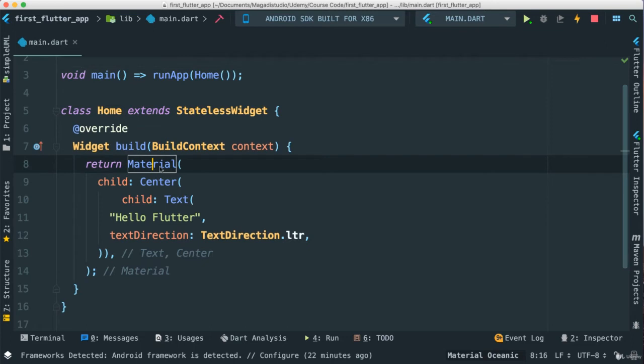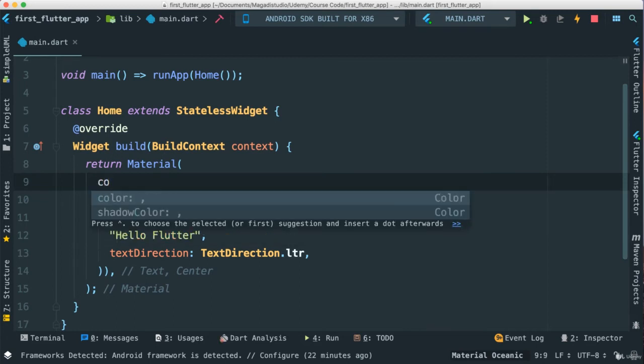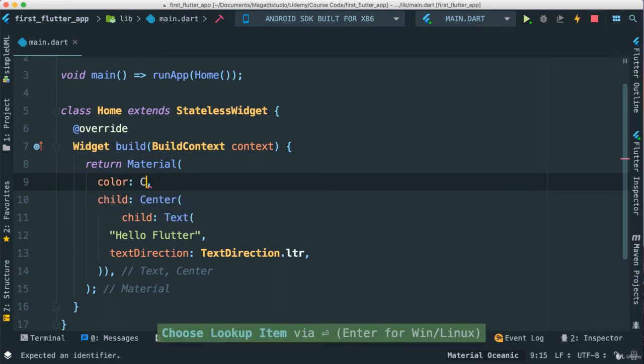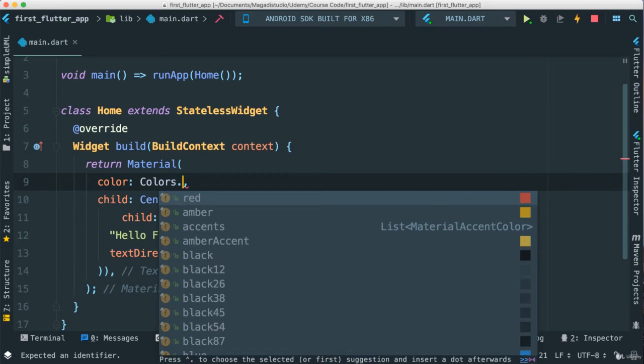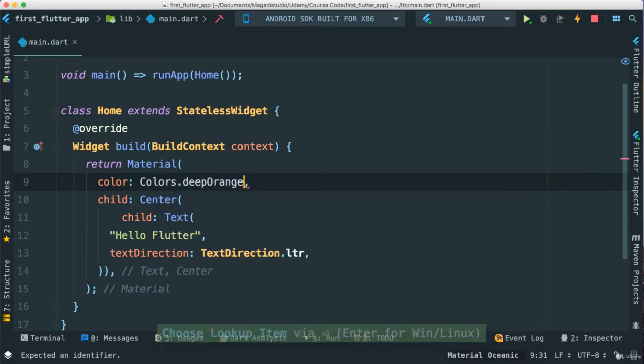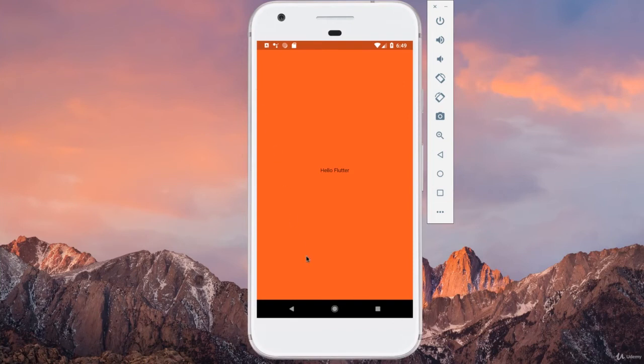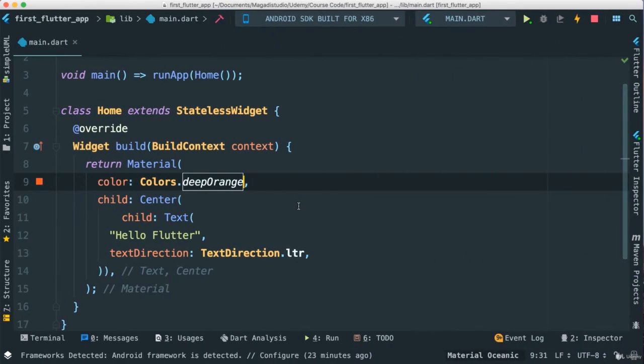Now, because we have our material component that we're passing here, we can actually pass a few properties to our material. That's the beauty, because I can also pass the color or shadow color. Let's say for color. To get a color, just say Colors and invoke any color I want. So these are the colors that are readily available for us. Let's go ahead and use deep orange, for instance. If you save this, go back, notice now the whole application is deep orange, the whole window. What else can I do?